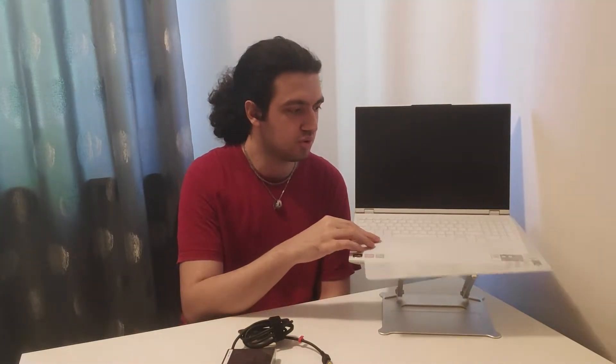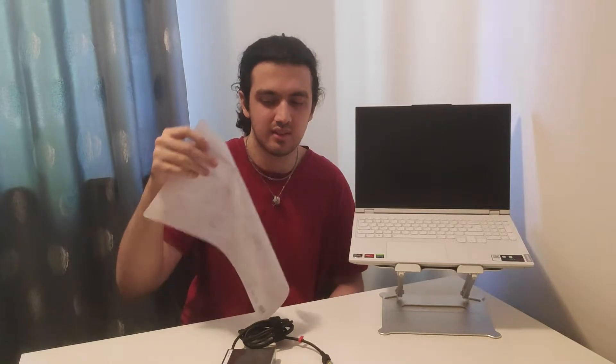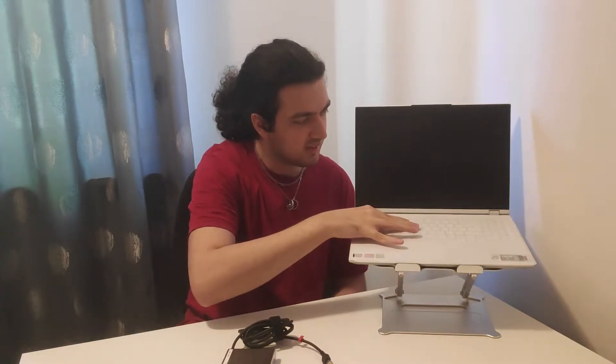About the build quality — some people say it's aluminum, but I don't find aluminum really. Maybe a little in the lid, but when I check it, it reminds me more of high-quality hard plastic. The laptop keyboard is fine, and I recommend keeping the keyboard dust filter that comes with the laptop. Some people throw it away, but it keeps the laptop clean when you're not using it often — especially since it's white and dust can appear more visibly.